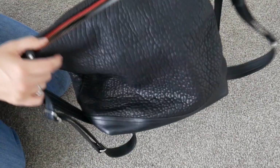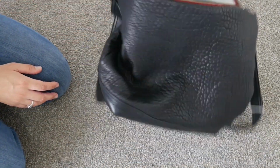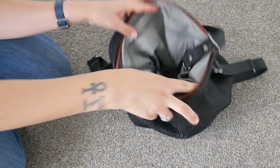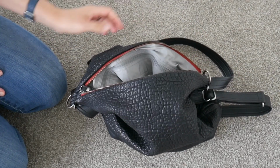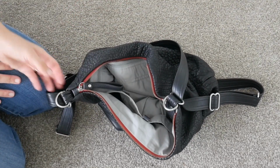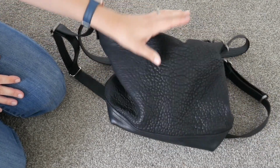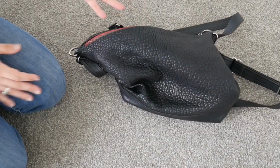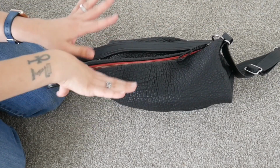So just zip that up, and see, when this bag is empty, it is very floppy. It's not structured at all. So that's just something to remember, especially with the lamb leather. It is really soft and really squishy, which a lot of people love, and I do too. However, because it is so squishy, I really only use this bag if I'm going to pack it. Otherwise, it does kind of annoy me a little bit because it tends to fall in a lot.